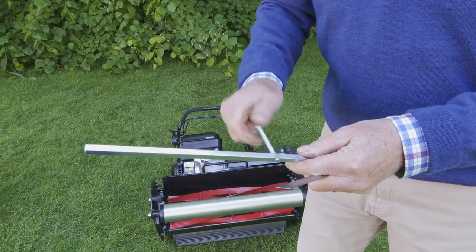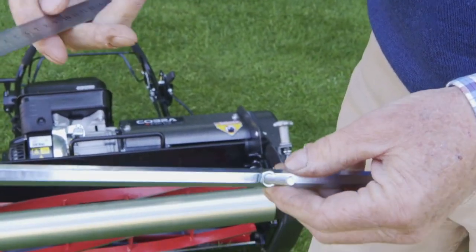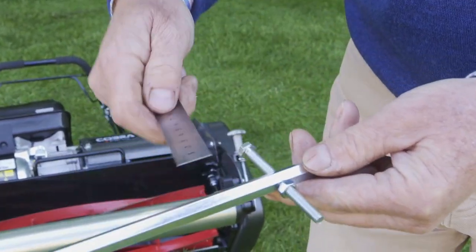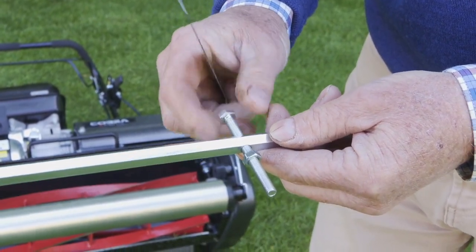You wind in the bolt, and then the little steel rule there we can use. I'm also going to put the nut on the bottom as well. So put the nut on the other end. Okay, and what we use is, this is in inches and in millimetres, but we're going to do it in millimetres. We're measuring from the top of the bar to the underside, so we can see at that point I'm about 25. So we're going to take it in a little bit more.